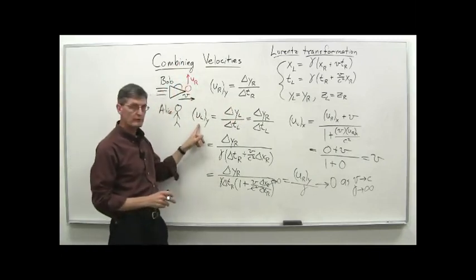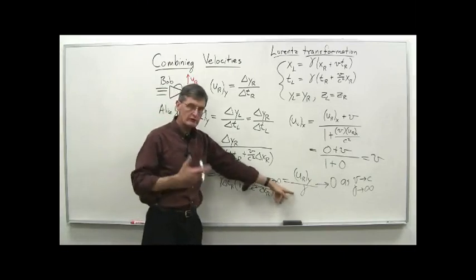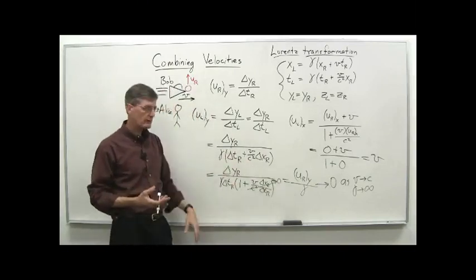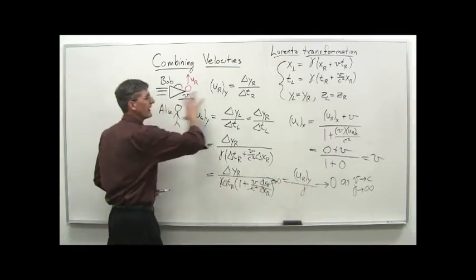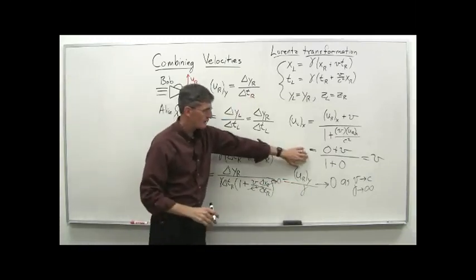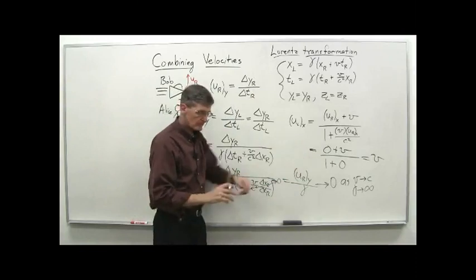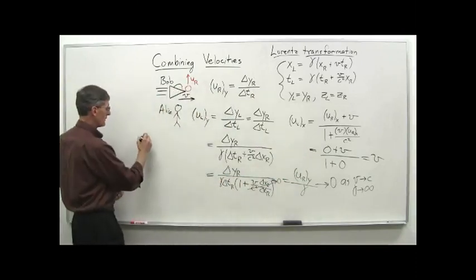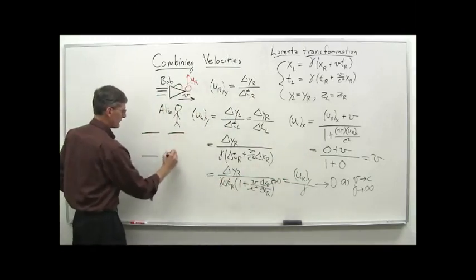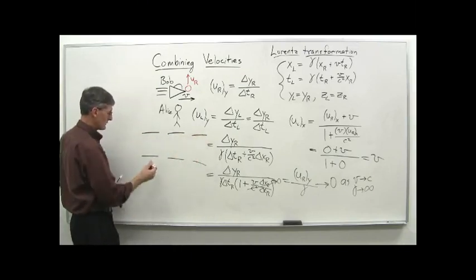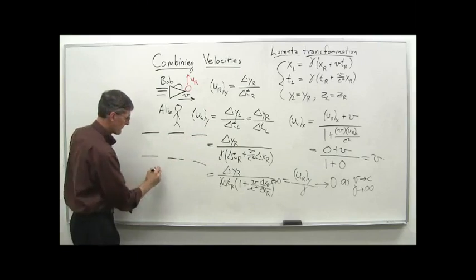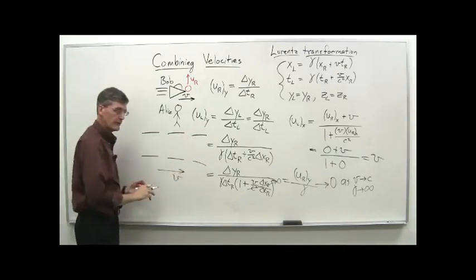This is Alice's upward velocity in the y direction that she's observing. If gamma is very large, if Bob's velocity is very close to the speed of light, this whole thing goes to 0. And all she sees is the sideways motion from the x direction, v. And the reason I mentioned the light clock a minute ago, because remember, we did an example with the light clock, so here's Bob's light clock, moving with velocity v in that direction.